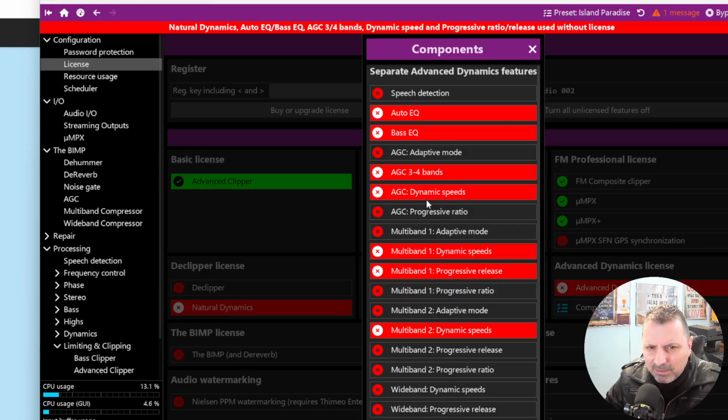Okay, first of all, I'm gonna just write down all those things that I have to remove. Okay, give me a moment. Okay, you see, we have everything written even over here. You see the natural dynamics, auto EQ, bus EQ, all those that I've got to remove right away from this configuration file, so as not to have any kind of problems and have my license enabled. Okay, let's try and do that.